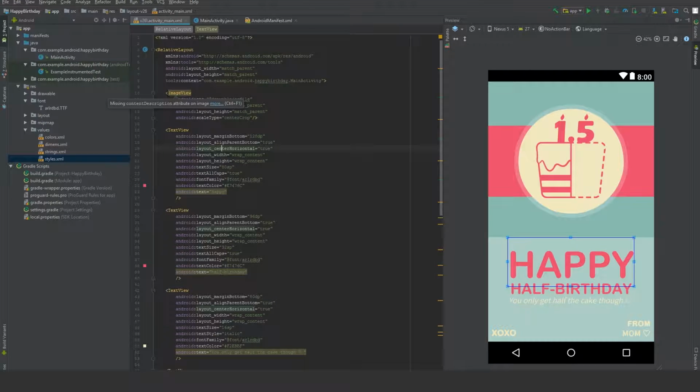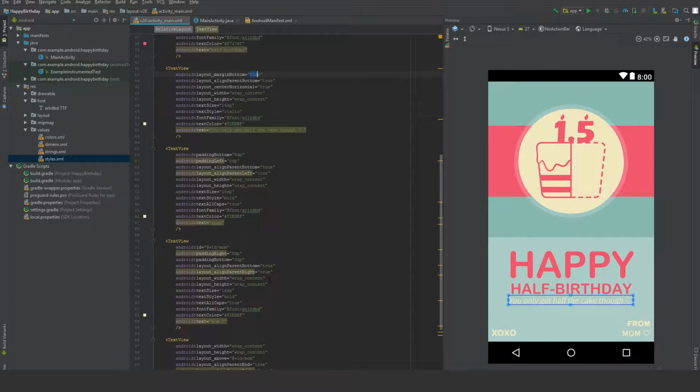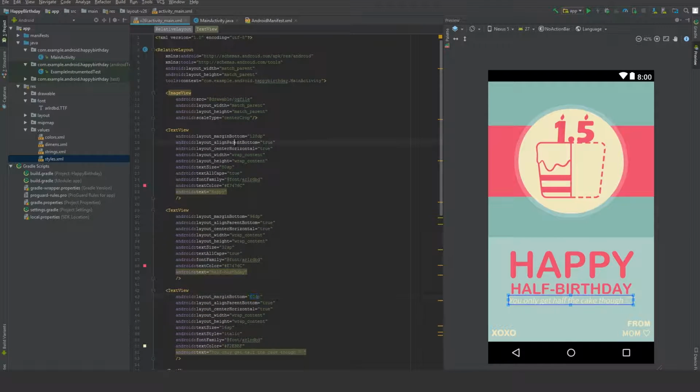Now for the code. I have just one image view, as I said, and this is pretty much the same as in the practice assignment. It's center crop, so it would stretch out. It's match parent, and this is my original file. For the text views, they're all aligned to the parent bottom, so I could push them up with margins. I played around with the values. I tried to keep them in 8 dp increments, like 120, 96, 80. So I tried to at least do that. I hope it looks kind of decent.